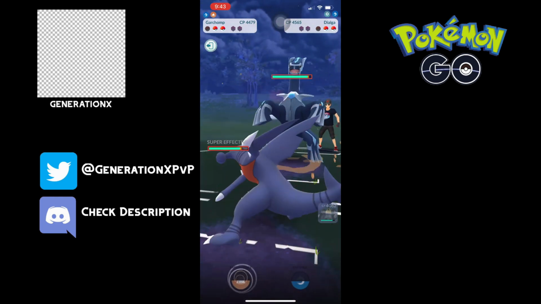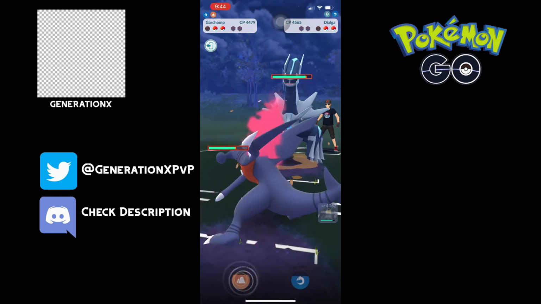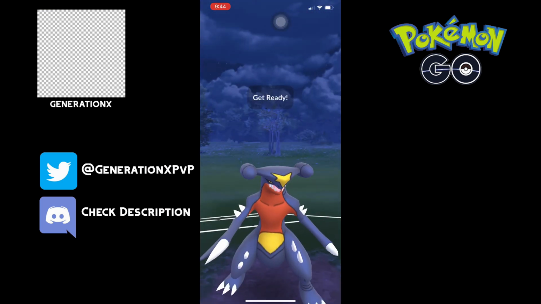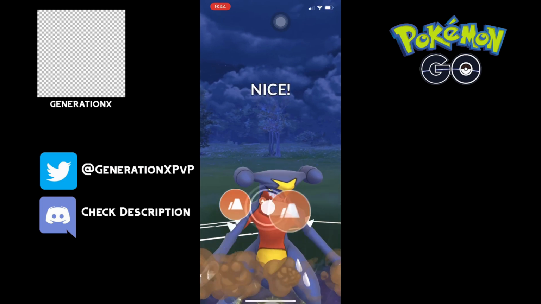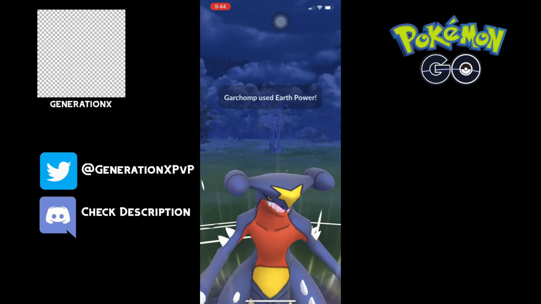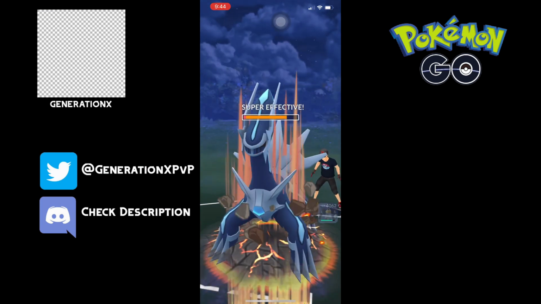DIALGA comes in, and this thing's getting earth powered, so should be a good game at this point. We will outpace the DIALGA, then hopefully it can kill us so we can come back in and farm down with Melmetal.